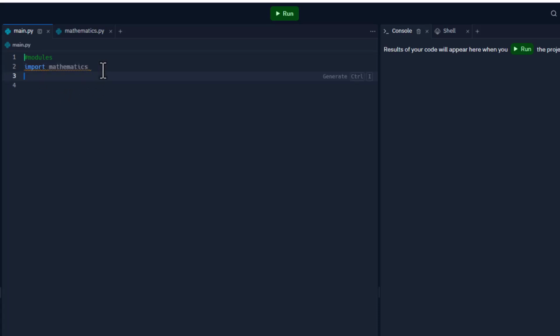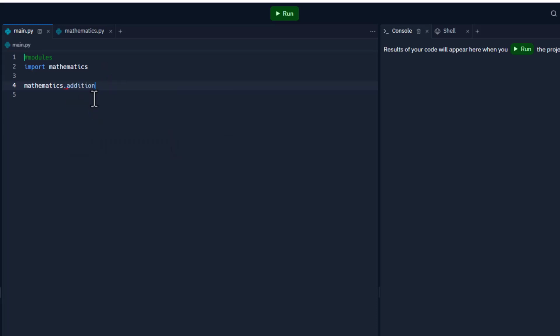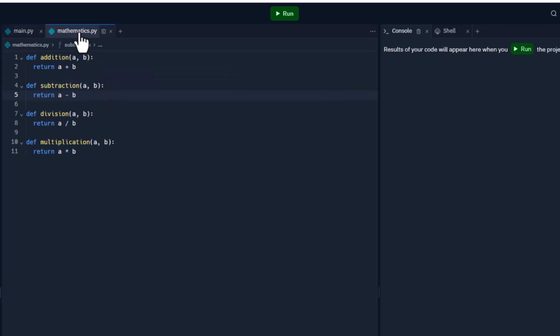Now, the next thing we can simply do is, if we want to use a function in the mathematics module, I can just do mathematics dot, and if you notice when I hit the dot operator, I get some suggestions. And so I'm just going to do addition, and let's look in the module and see how we can use this.